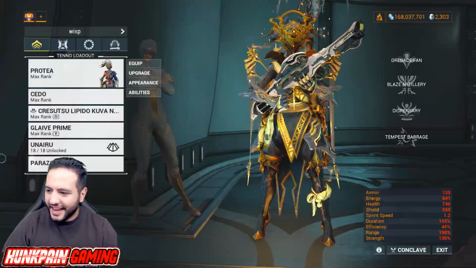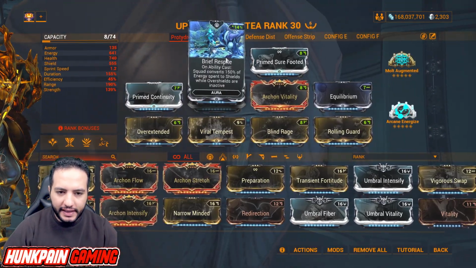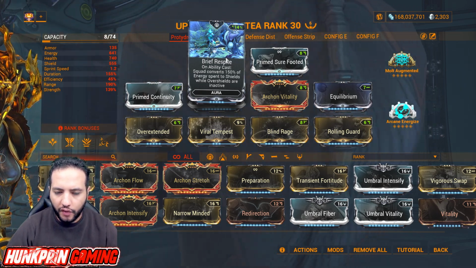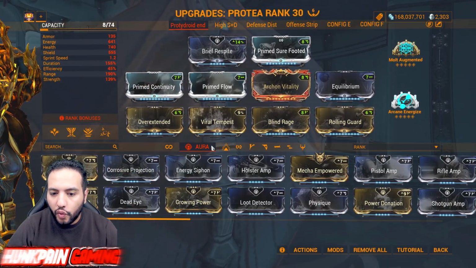Let's go. And here we are with the build, baby! Protea, the legendary. Brief Respite: on ability cast, squad converts 150% of energy spent to shields when overshields are inactive. Of course, you can get rid of this one because you have the grenade fan. That depends on what you want, okay?